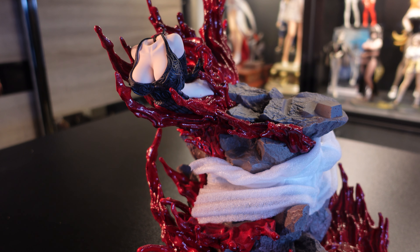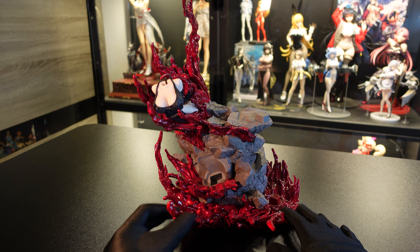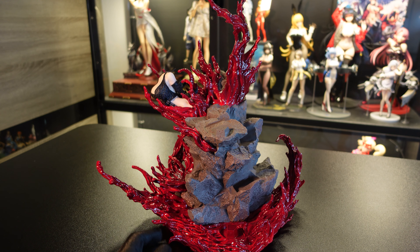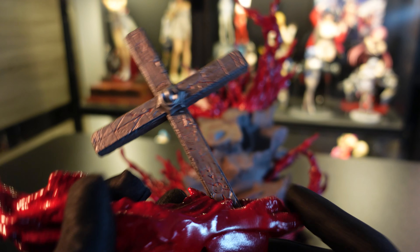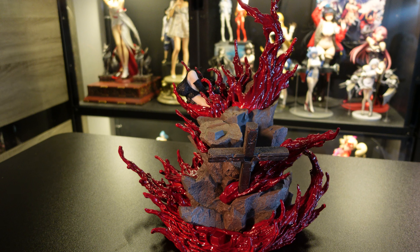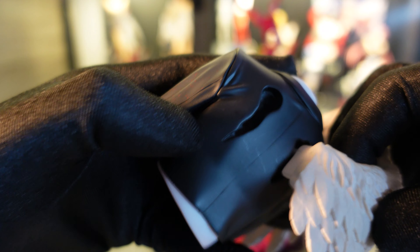Love the base — this is gonna give us a ginormous nightmare. Really loving the effects: blood is everywhere, really befitting of a Chainsaw Man diorama. Detail-wise, I think Hero Belief is doing really well. The cross is really detailed; in fact, the whole diorama is what blew my mind.